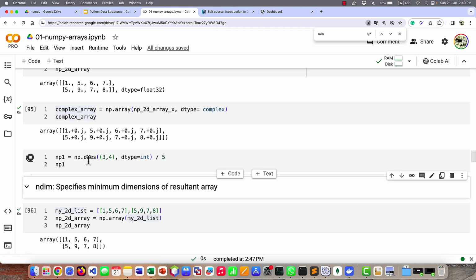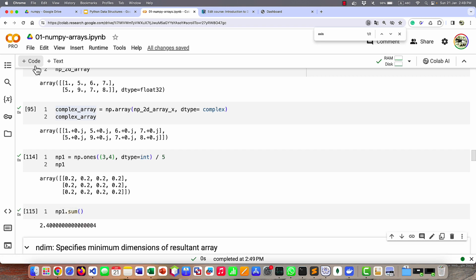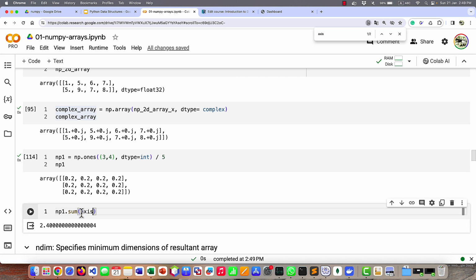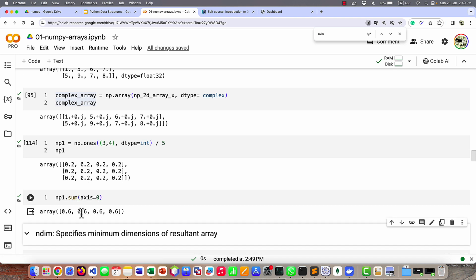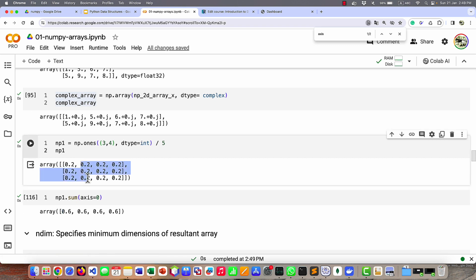Look, now if you make np1.sum, it will sum all the values. If we make now axis equal 0, it is the sum over the rows. 0 2 plus 0 2 is 0 4, and here 0 2, 0 2. So 0 6 for all.